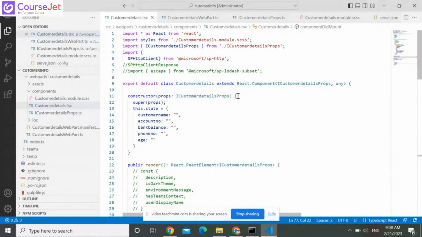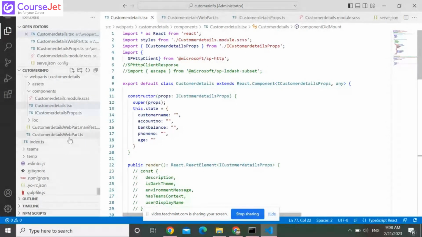Okay, fine. So we'll first see what we did yesterday, then we'll go to the next step. First, to perform the operation, we need the context, right?